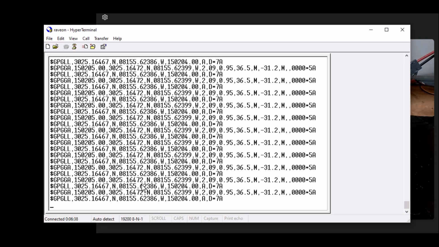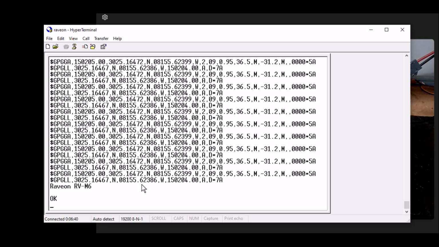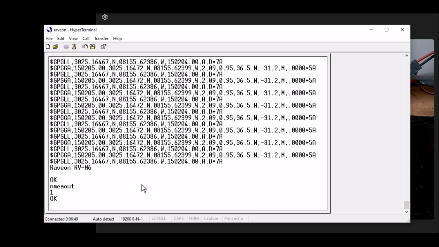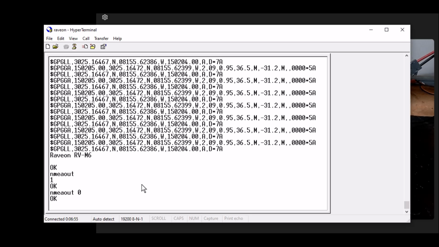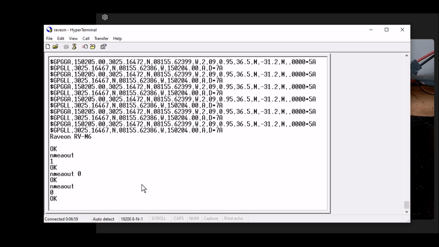So we're going to get in programming mode, and now we're going to change the NMEA output. Right now it's set to 1, and we're going to change it to 0 to turn it off. And we can confirm it's now off. The other thing we want to do is turn our transmitter off, and we'll do that in 2 places. We're going to do the TX rate.